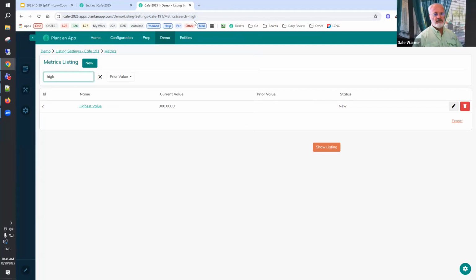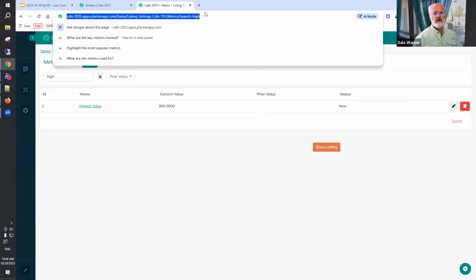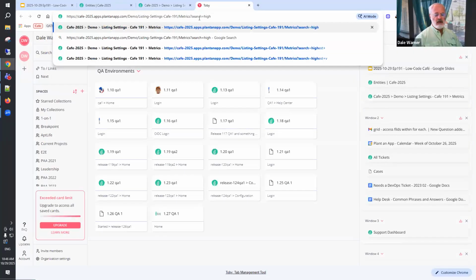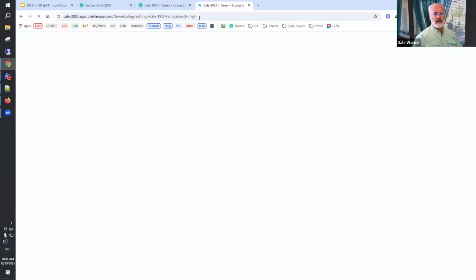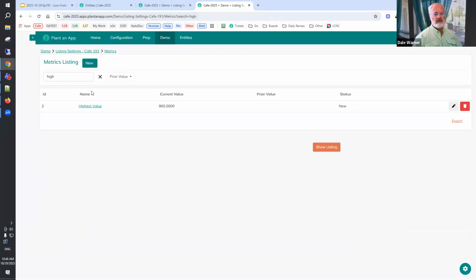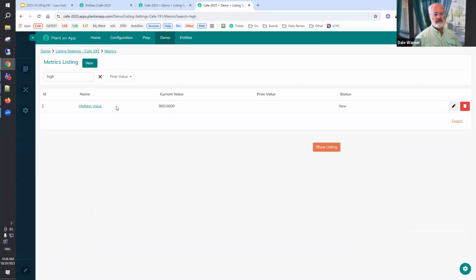And the nice piece about that is that if you share that search URL with somebody else, maybe you put it in an email or put it in a bookmark, the fact that the search appears in the query string means that the listing comes in filtered when the page loads. So turning on sync with URL causes that to happen automatically.